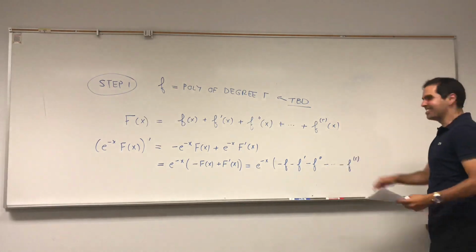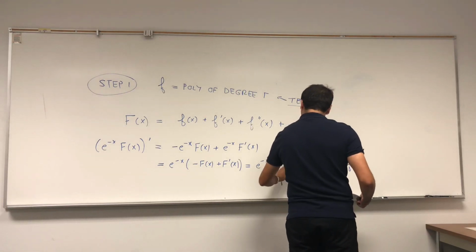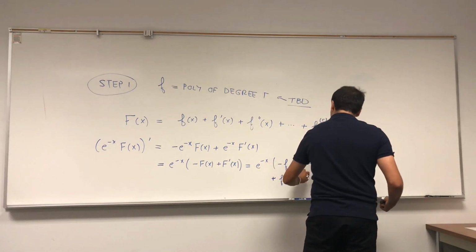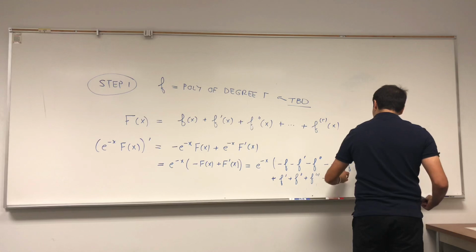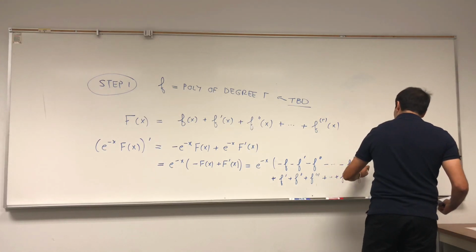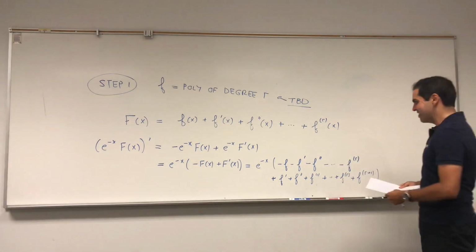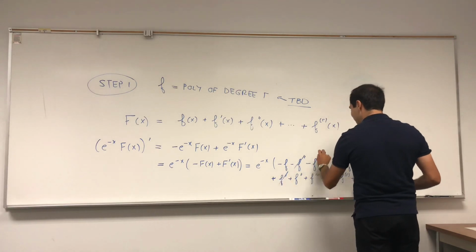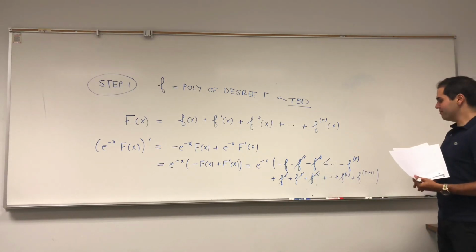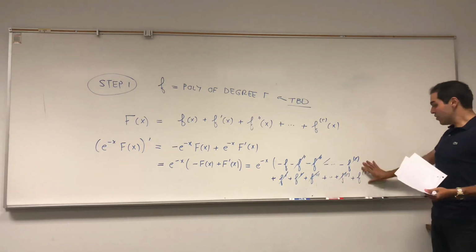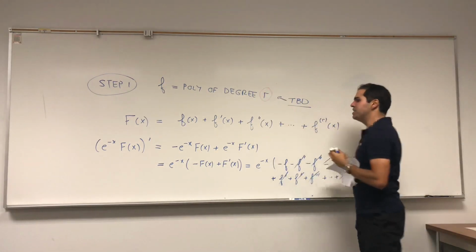Like Guy Fieri, lots of f's, okay? And let's calculate now the derivative. So plus f prime, plus f double prime, plus f triple prime, etc., plus f^(r), plus f^(r+1). And you see there's already this very nice cancellation. F prime cancels out here, f double prime, etc., the rth derivative. And lastly, it turns out this term is also 0 because remember, f was a polynomial of degree r.